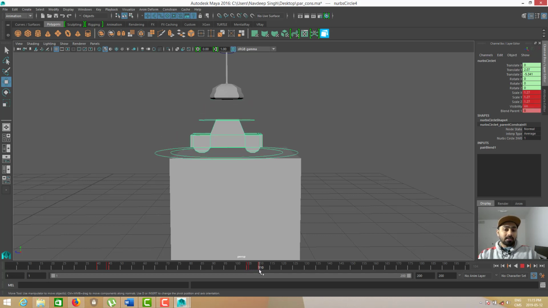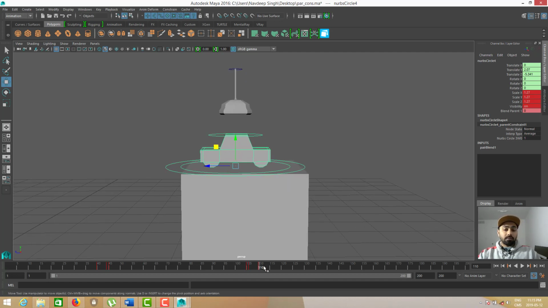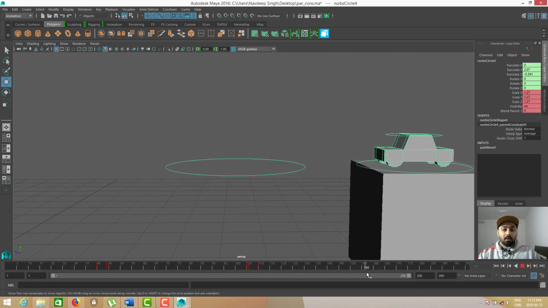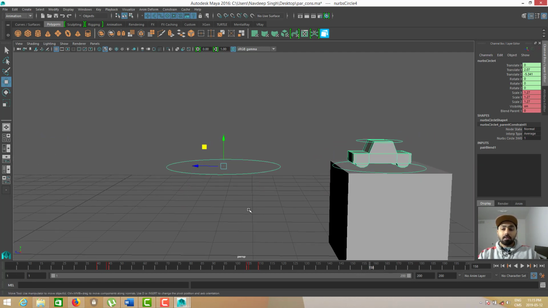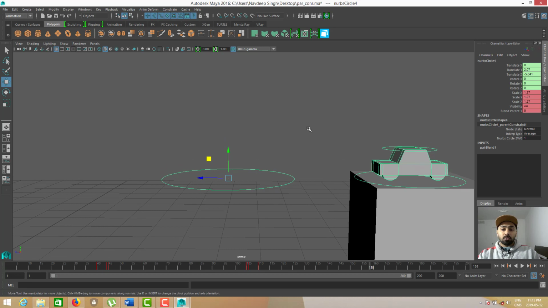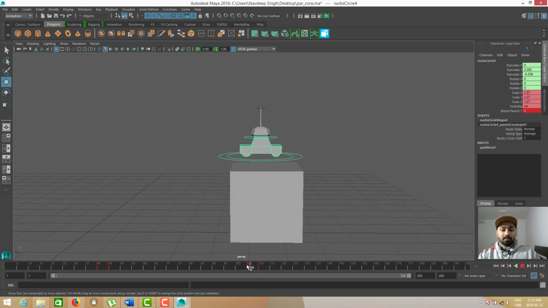And as soon as the car has landed on the box, I constrain the local controller of the car to the box. After that the box is taking the local controller forward, and we are not using the global controller after that point.